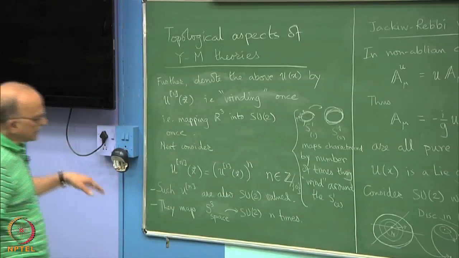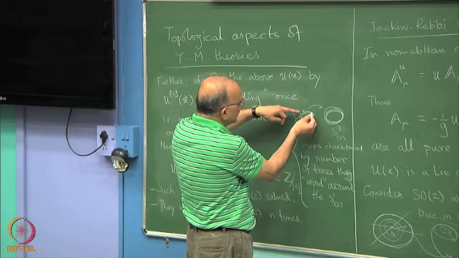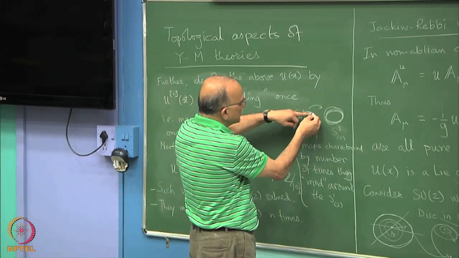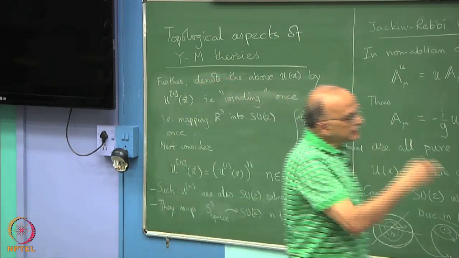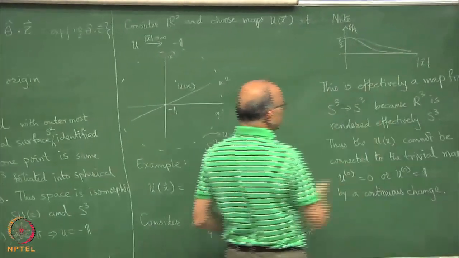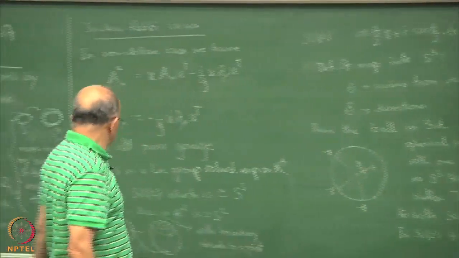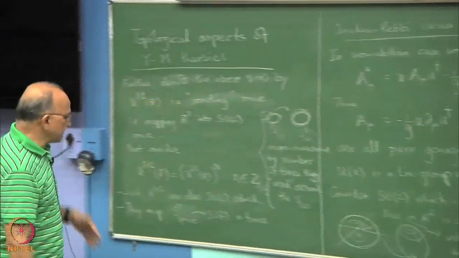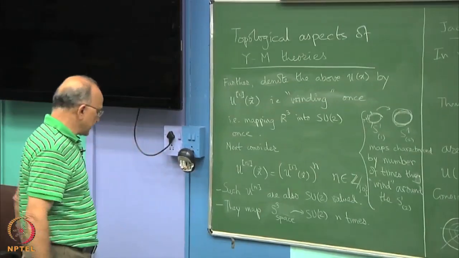The meaning of minus 1 is just winding the opposite way. So in the case of circle, as you go from 0 to 2 pi here, you start in the opposite direction. That's all it means. In the present case, it will mean starting from minus pi by 2 and going there and so on. So they are anti-winding maps. And they are also independent, because this direction cannot be converted into that direction.